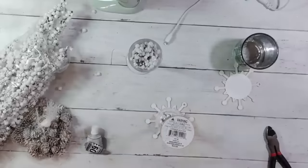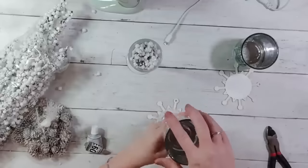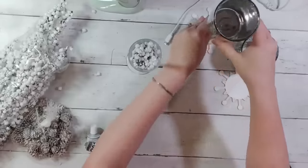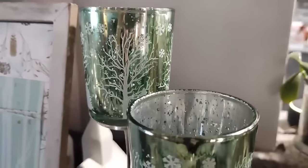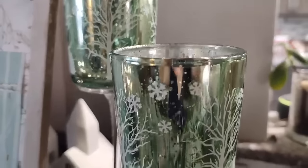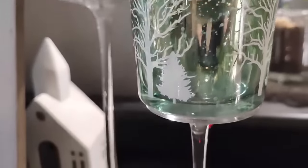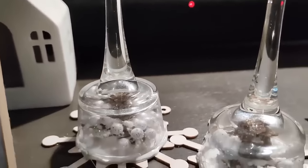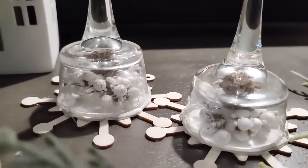Then using some E6000, I'm gonna go ahead and glue that votive holder onto the top. And I think these make the high-end looking candle holders. Look how beautiful those are. I'm telling you, those votives are gorgeous. And I think it's a fun little addition to put the bottoms on as well.